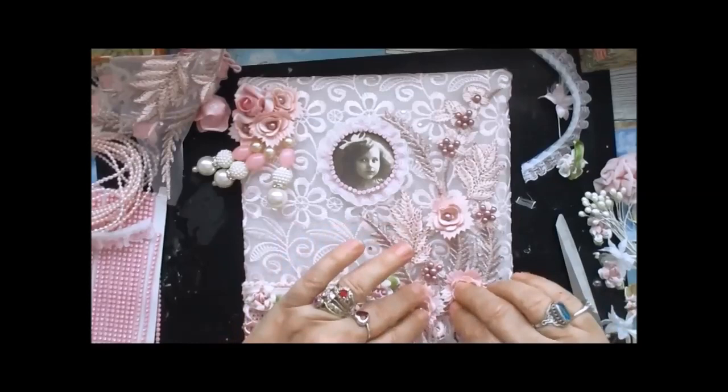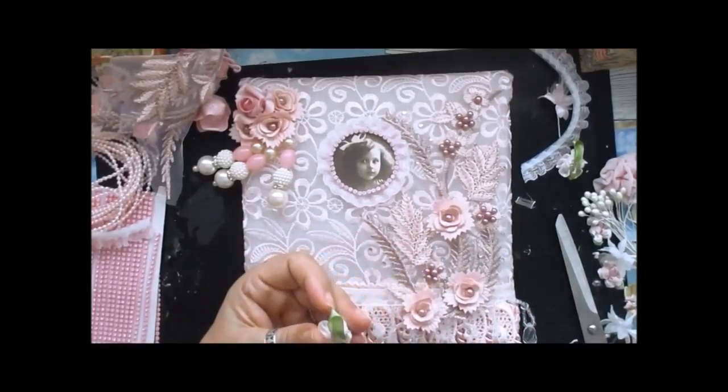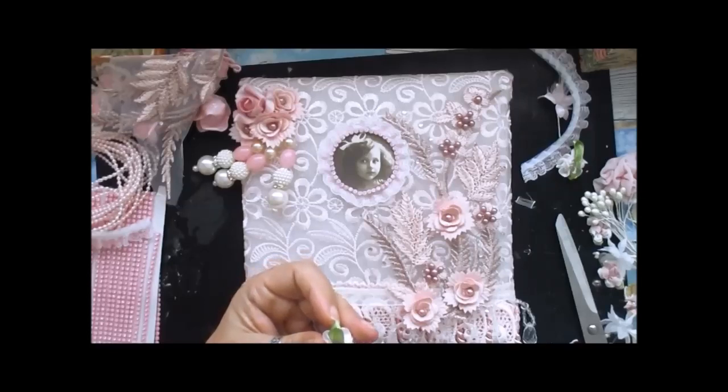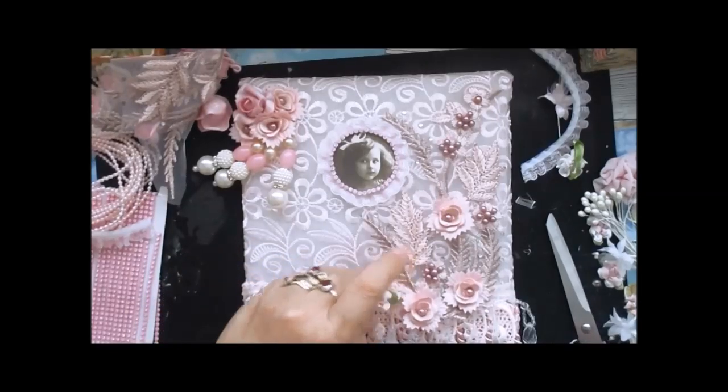That pinging you just heard was the altered pumpkin. Yeah, I've done one again. And it's come out fabulous.